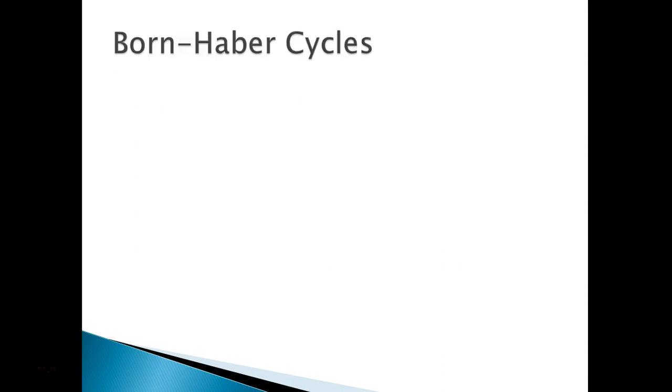Okay, let's talk about our last cycle, Born-Haber cycles. Now, these initially seem like they have a lot of steps, and there's a lot to memorize, but I want you as much as possible to try not to memorize steps, but to think through all of the processes. So try to think through it, not memorize through it. I know that can be hard to do and it's tempting to memorize, but try.